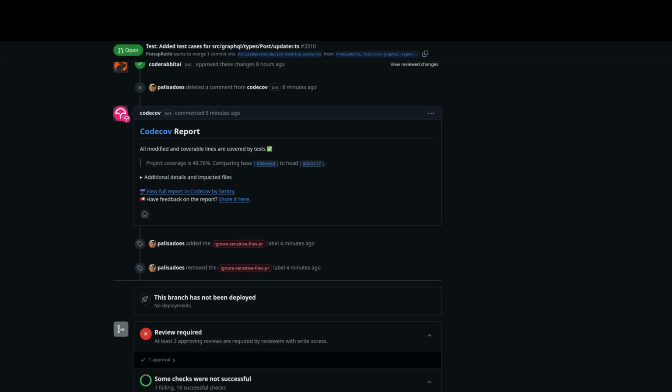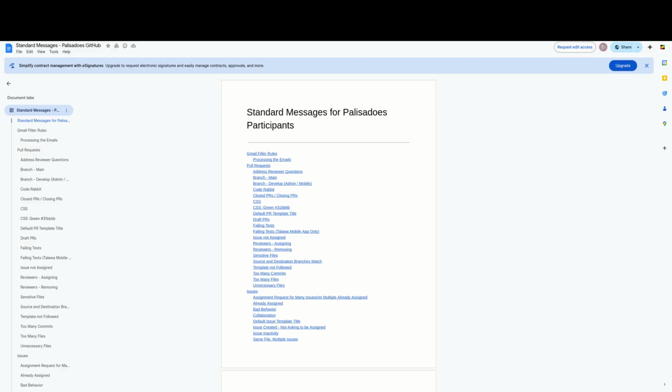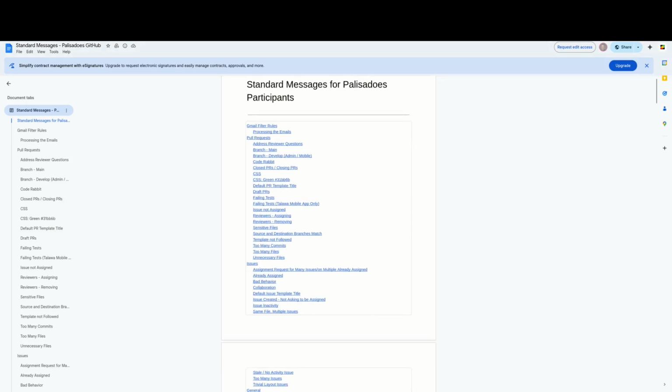Now, in order to help with many of these messages, over the years, we've tried to have lists of statements that we can post in the various comments so that people don't take offense to what's going on. And we try as much as possible to ensure that the messaging is well written. And we have this document, called the Standard Messages document, and it's arranged more or less in alphabetical order by topic.